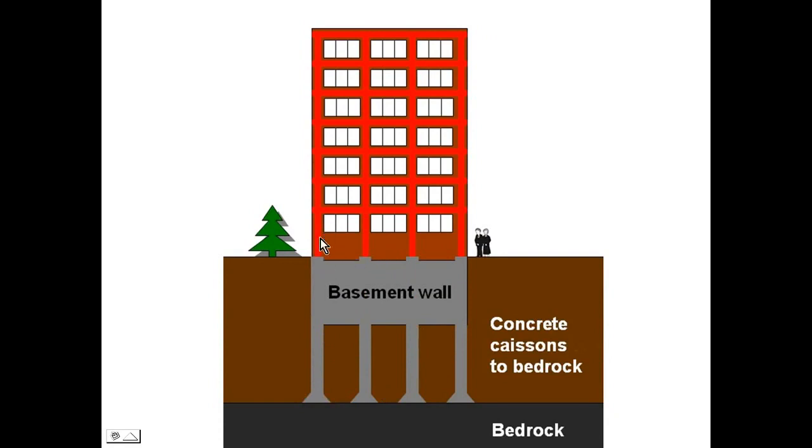So whether the earth shifts a bit under this it has no consequence whatsoever because the real weight of the building is being borne by the bedrock here. And all the large structures you see in Chicago, anything above 18 stories or so, and frankly any modern construction even like the L. When the new platforms were put in at the Fullerton stop, caissons were used all the way down to bedrock to make the L a lot more sturdy than perhaps taking the chance that a floating foundation might sink unevenly in various areas.